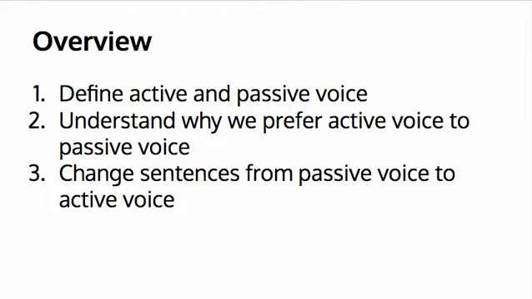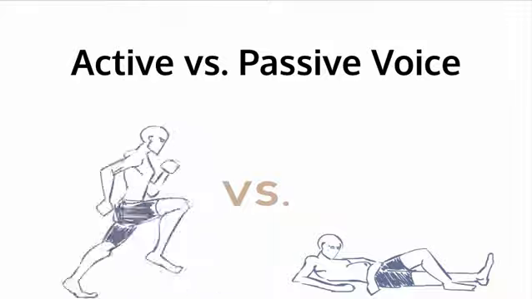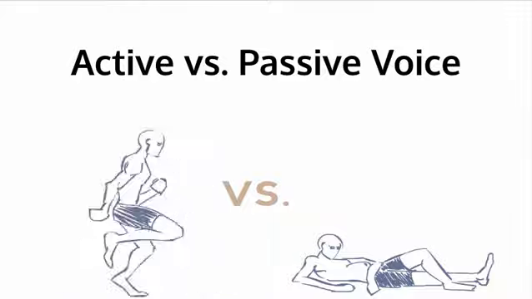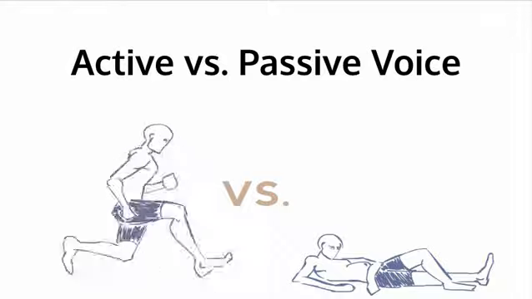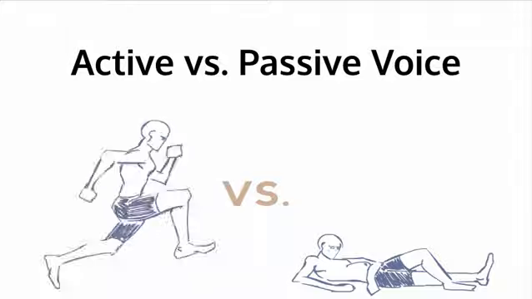So I'm going to jump back to that title slide for a second because it really shows us active versus passive. On the left we have a man who is active. He's up, he's running, he's moving. On the right, we have a man who is passive. He's laying around, he looks kind of lazy, he's just blinking. And that's the difference between active versus passive.